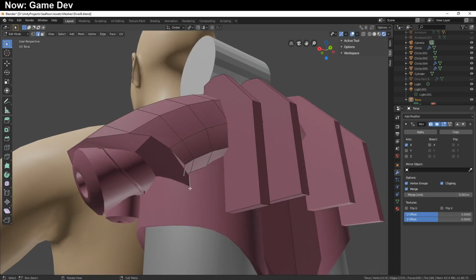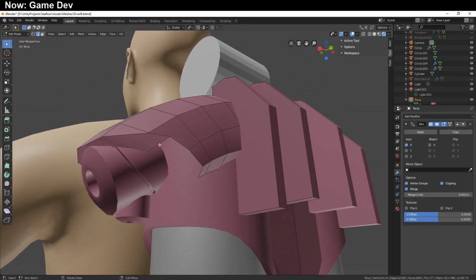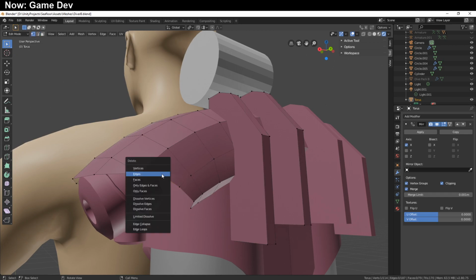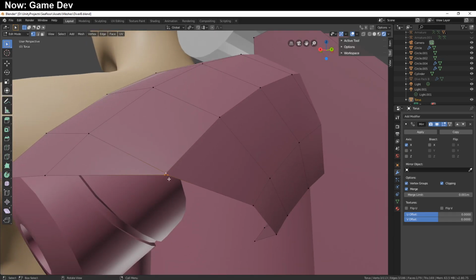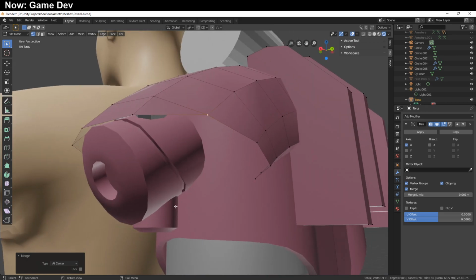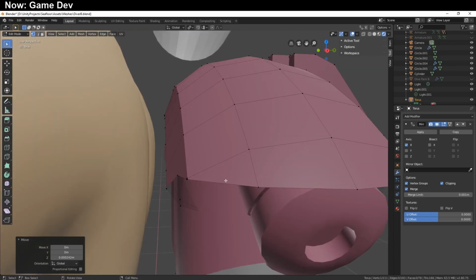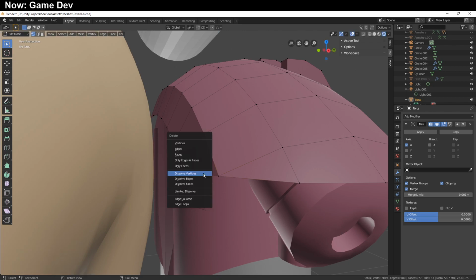So we've got this here, which is obviously just bupkis. Just delete it, it's gone. This is actually also a terrible, terrible edge. Just delete it, it's gone. This here needs to go. It's bad. No. Boom, it's gone. This here, all gone. So the only issue now is, of course, that it no longer quite has that crisp edge. No big deal. Just kill it and bring it back. No, don't delete. Dissolve. There we are.